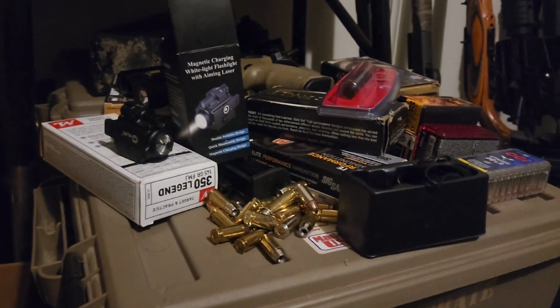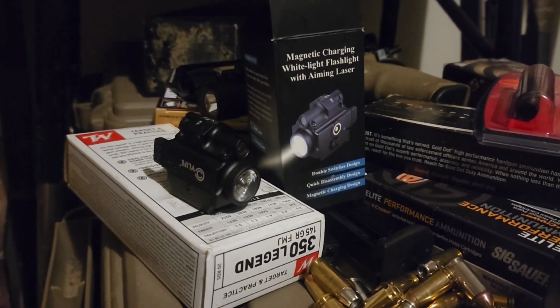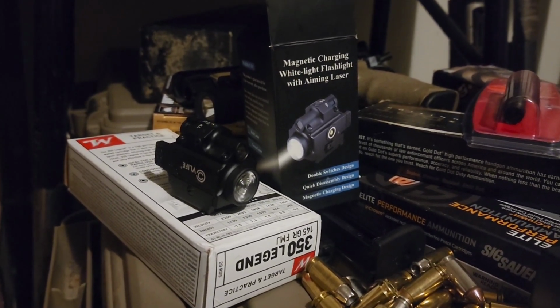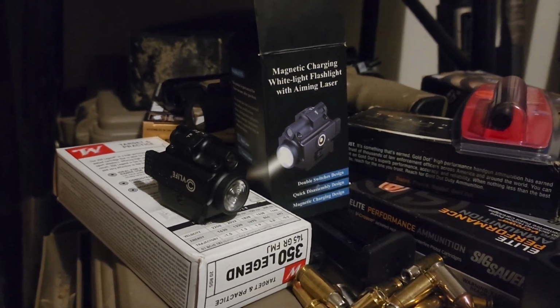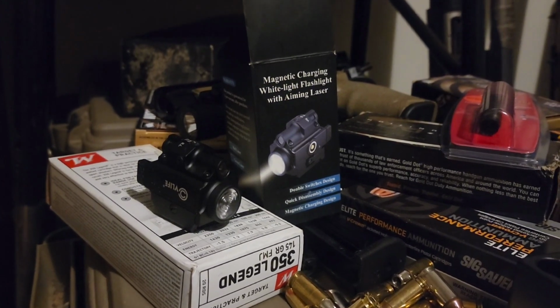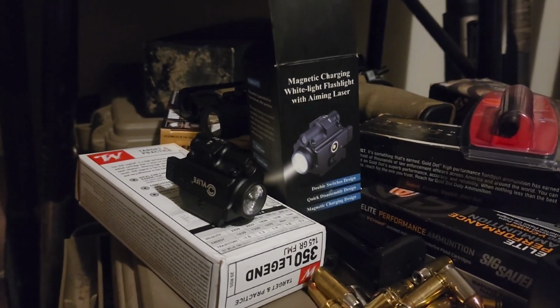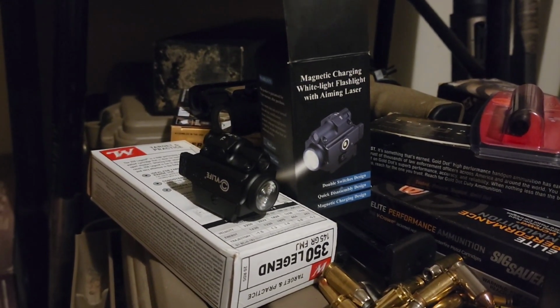All right, sorry about all the gun crap here. But yeah, this seems like a pretty good operating little light there. I actually have not even charged it since I got it. I've been messing around with it at the house, light and laser, and making the cat chase the laser around. Used it at the range, as you saw, playing with it now outside. And it has not seemed to have lost any steam. So that charge must last for a decent amount of time.